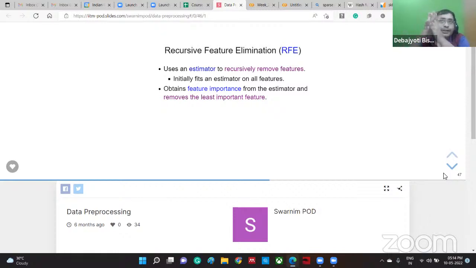In filter based, we selected the top 3 from there. Here we are pruning from the bottom, removing the least important features one by one in the wrapper based method.